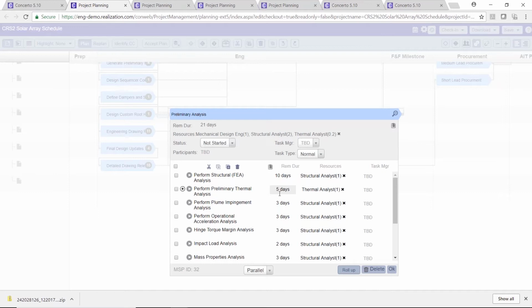So this gives them the ability to plan at the high level, but still identify the different tasks that need to be done. And these are the activities that they will assign in execution to get done. Exactly when they need to start each one of them is something they'll decide in real time every day.